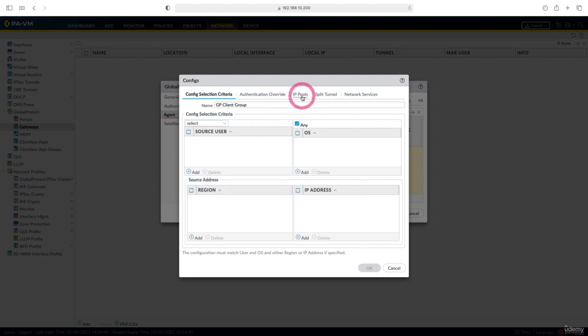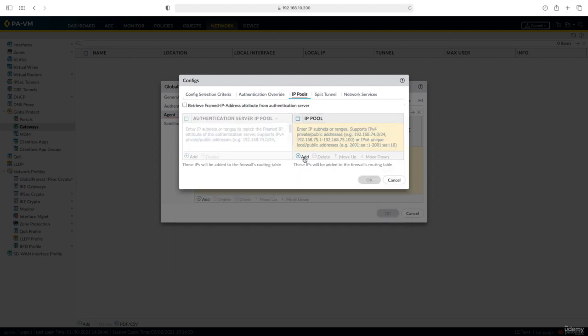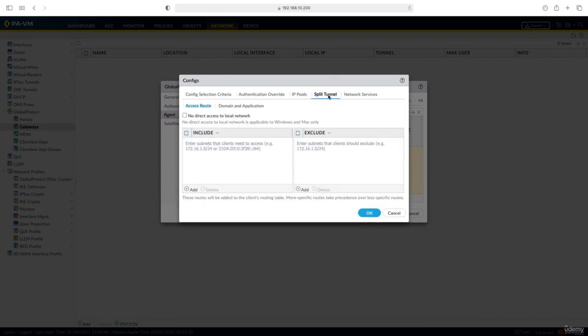From here, we will come to IP pool and create an IP pool for users to use from the SSL VPN tunnel. Let's write our subnet by clicking Add from here. Now, after adding our IP pool, let's come to the split tunnel part. Here, you need to add the subnet you want users to access. Under Access Route, I select our 172.16.0.0 subnet in the Include section. You only allow them to access this subnet. I don't choose the others because I don't want them to access other subnets. Now after adding this, we say OK.